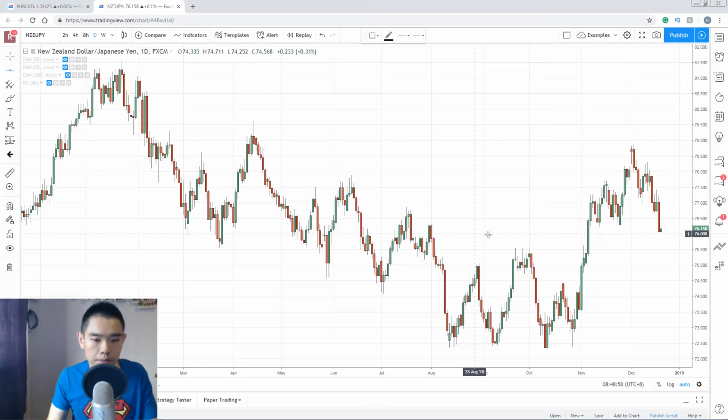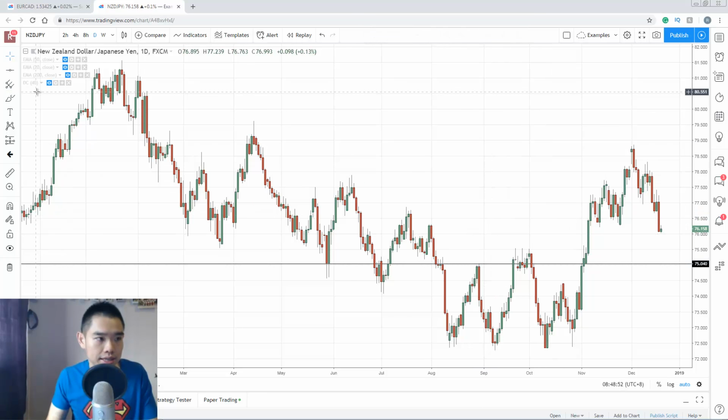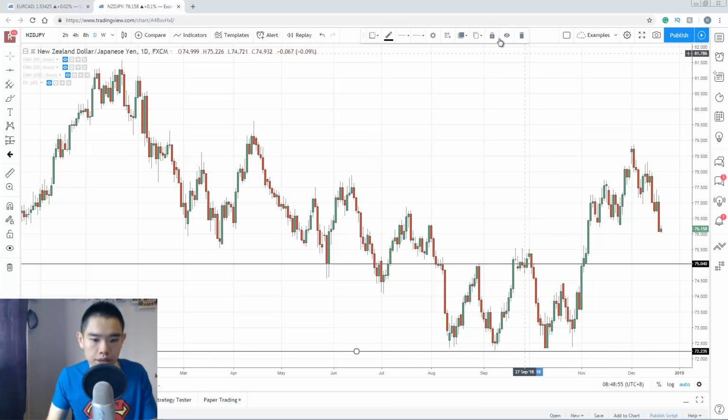So again, let me just plot out some levels so your eyes can see it clearly. Okay, so you can see over here, a pretty nice strong power move into market structure, this area of resistance. Notice the boldness of the candle, the strength of the move. There is no build up over here.